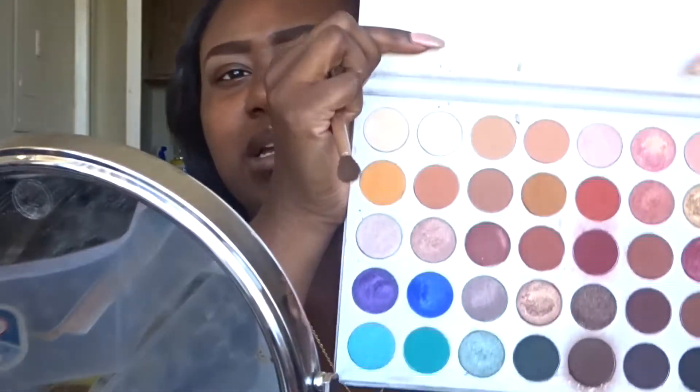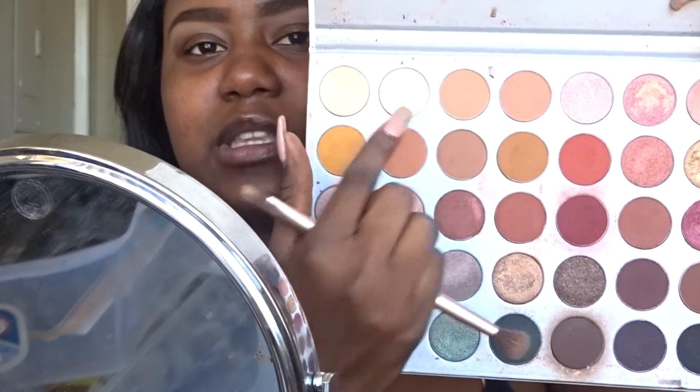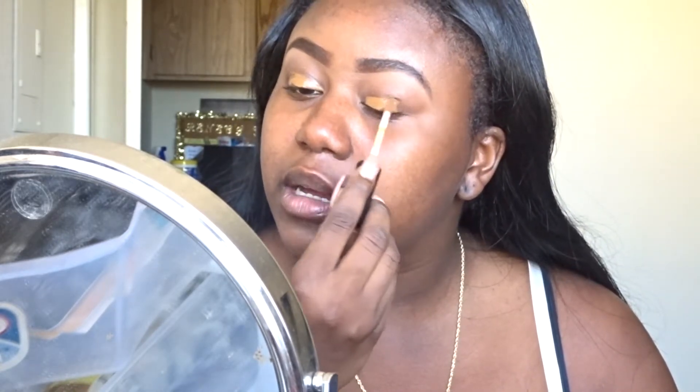I'm using this tan color mixed with this other color to put over my eyebrow bone. Then I'm about to prime my eyelids with some concealer — I'm using the NYX Photo HD Photogenic Studio Concealer in color 7.5 Nutmeg. I just put this on my eyelids because I don't really like how it looks on my skin tone as an under-eye concealer, but we're making use of our money somehow.